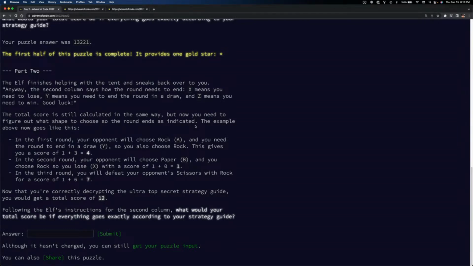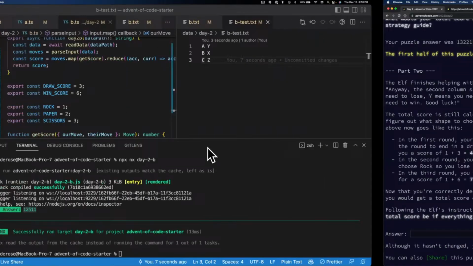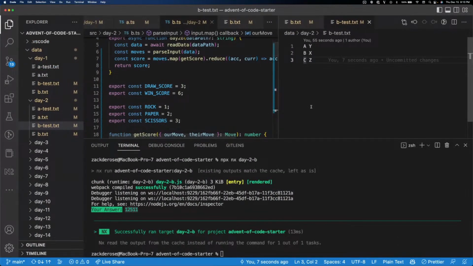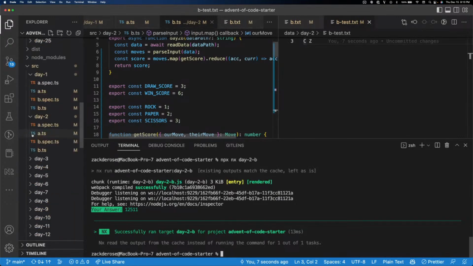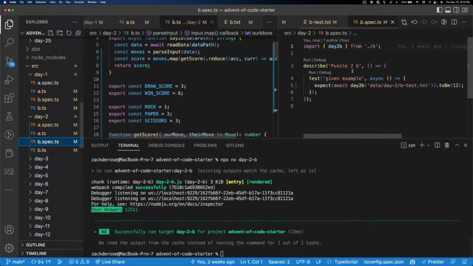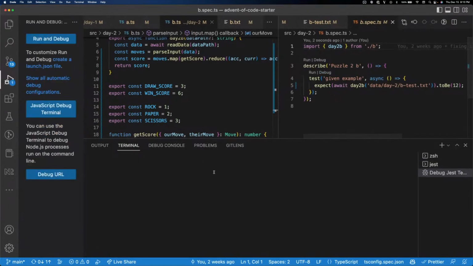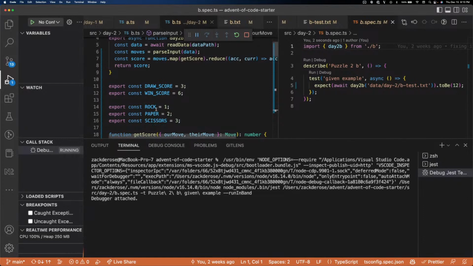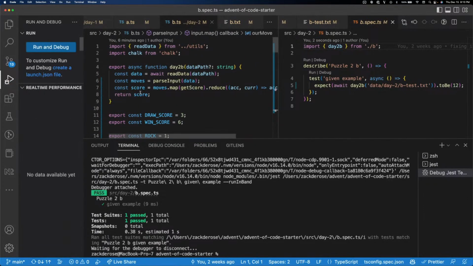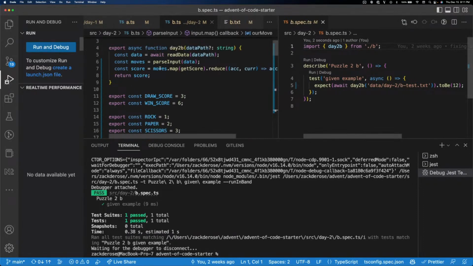Oops. There we go. Computer froze up again there. So let's hit the debug. We'll hit a breakpoint.